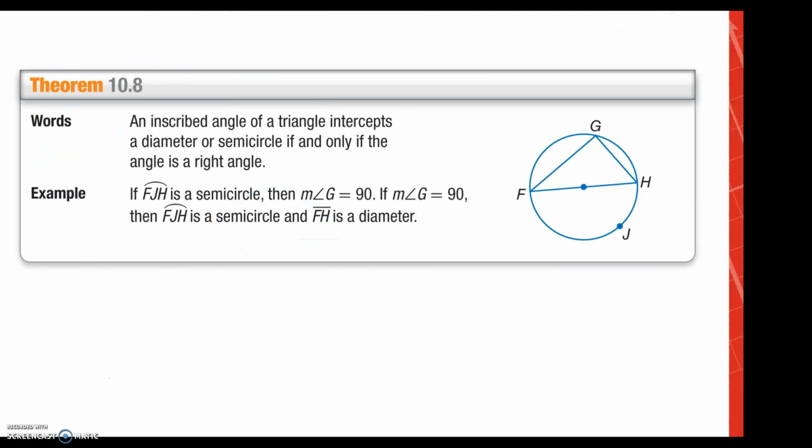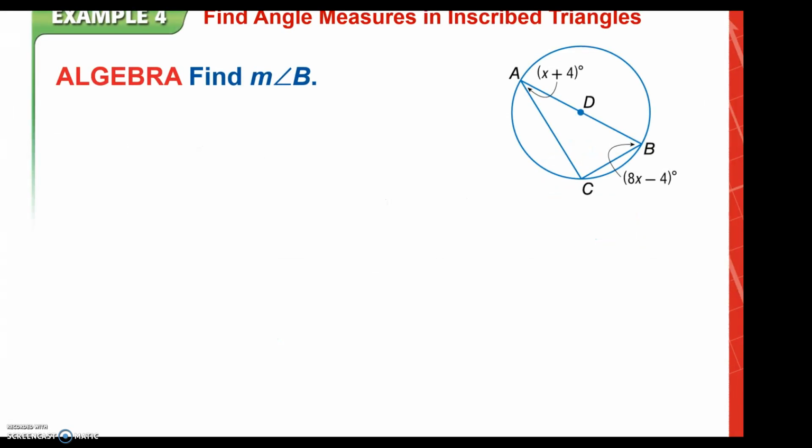So we want to talk a little bit about some inscribed polygons. First, a triangle. If I have a triangle inscribed in the circle, with the circle drawn around it, then if one side of the triangle is a diameter, then the angle opposite is 90 degrees, and it's a right triangle. We're finding angle B, but angle C, notice this side is a diameter, so that makes angle C 90. So since that's 90, then these two are complementary.